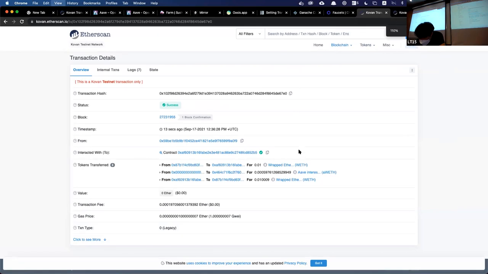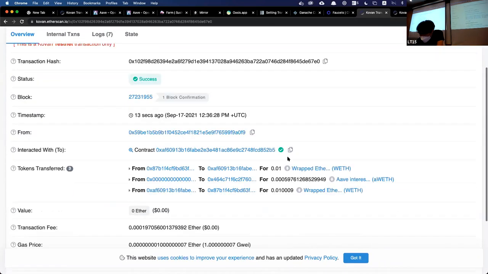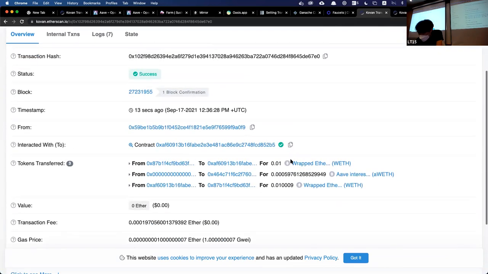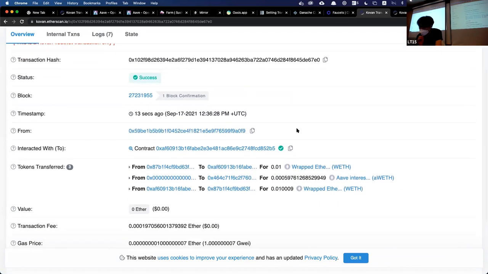So to blow up the screen and really show you guys what's happening, what I just did was that I've actually borrowed 0.1 rep ether from the protocol, from Aave, and I've returned that amount back into Aave plus the interest. So this 0.009 is the interest. You can see that if you are able to actually do something useful with the loan, you can. This is the amount of interest that you have to return.